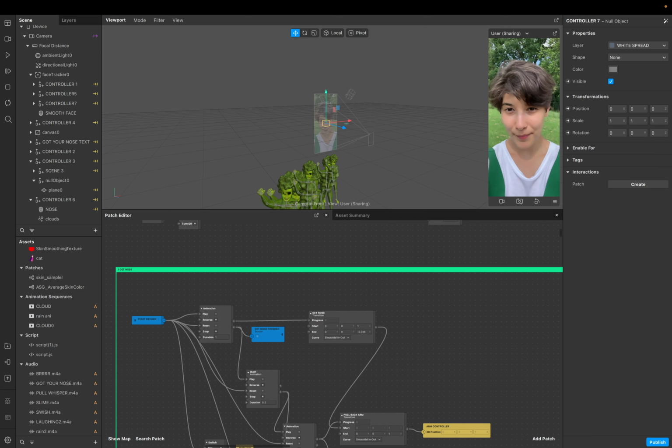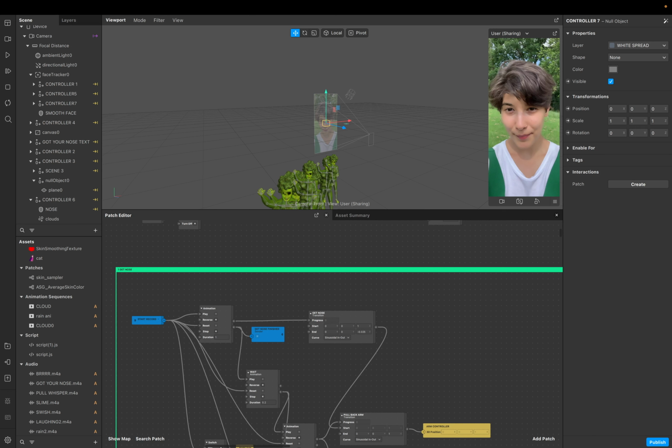And I just wanted to recap what we've talked about in this tutorial. So for organizational purposes, use nulls to organize your scenes. You can use layers also to organize your assets and how they will look on your phone or the simulator. Use nulls to fake animate your camera. You can use transitions as well. To do that, you can animate the opacity of a plane or a rectangle, or you can use SDFs to create some kind of transitional wipe.